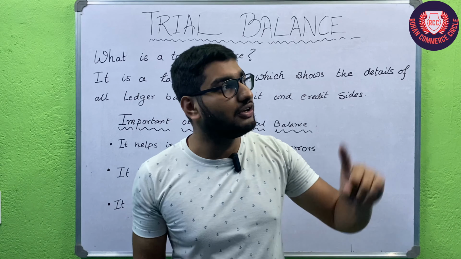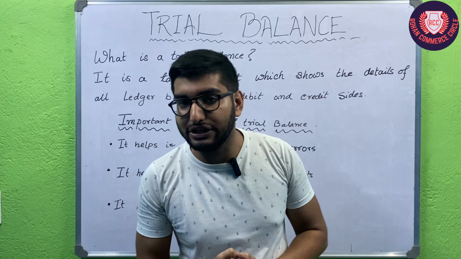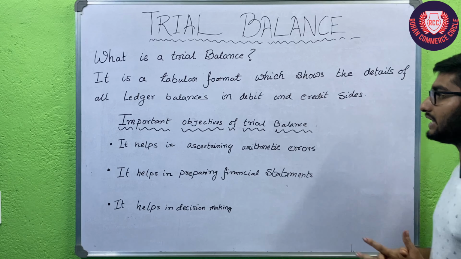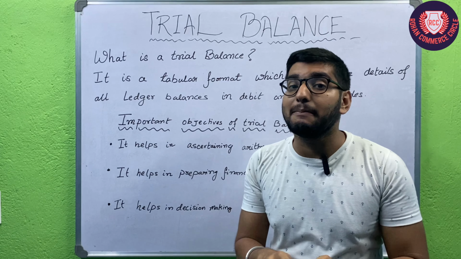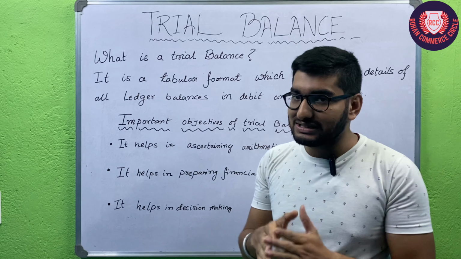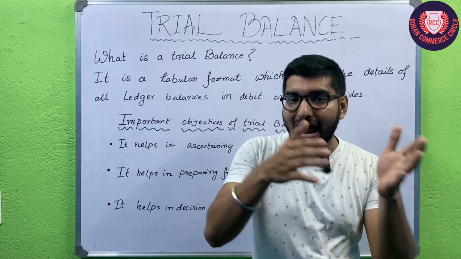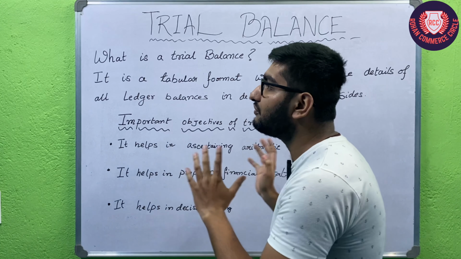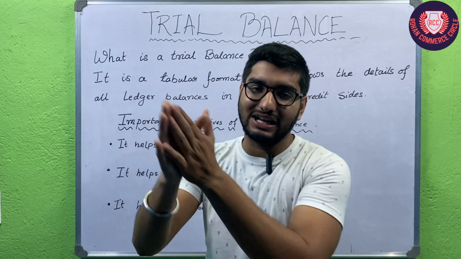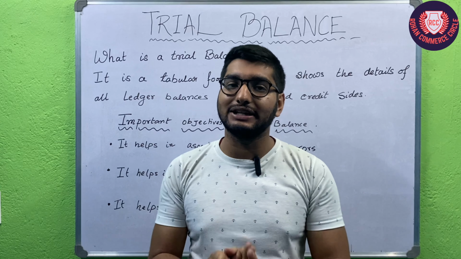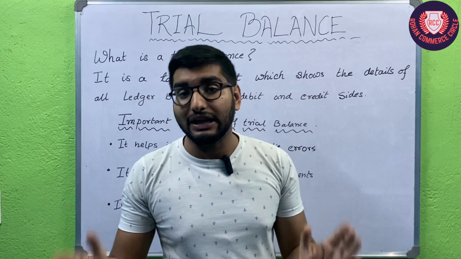If you have not seen the video, do click on the I button to see the ledger video, students. It's very important to see the ledger. Now what we will do is we will just write it in a table format. We will write the ledger balances in a table format on debit and credit side. When I show you the format of trial balance, there will be two amounts, one is debit side, another one is credit side. We will write the balances in the debit and credit sides.